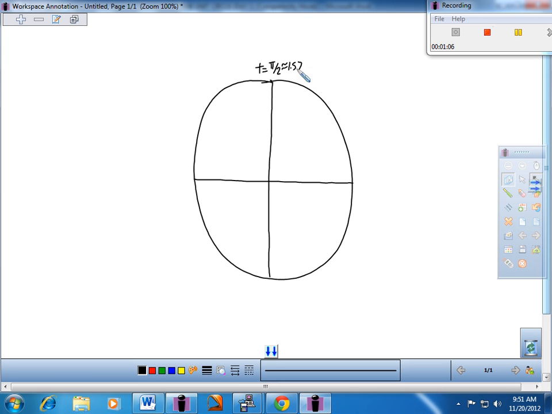If I've gone halfway around the unit circle, I've gone exactly pi units. And pi is about 3.14, give or take. I'll just round that to 2 decimal places. So again, if I've gone halfway around, I've gone just over 3 units around. Let's see, if I've gone 3/4 of the way around, then I've gone exactly 3 pi divided by 2 units. So let's go ahead and put that there. And this would be about 4.71, give or take. If you were to take 3 pi and divide it by 2 on your calculator, you should get about 4.71.